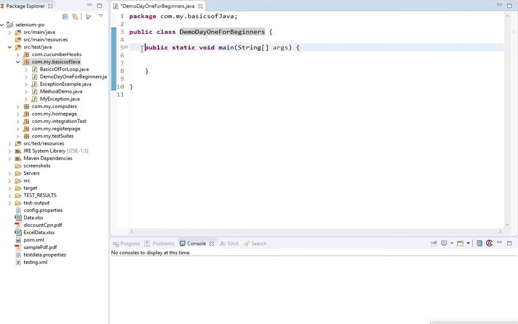This is the static main method, which always has the name main. Every time, the methods inside Java would have these parentheses, and if it requires any parameter, then you would have to define those arguments here. In this case, it is looking for a string array argument. You don't have to define anything in this. It is just there by default, or you can pass multiple values for that.